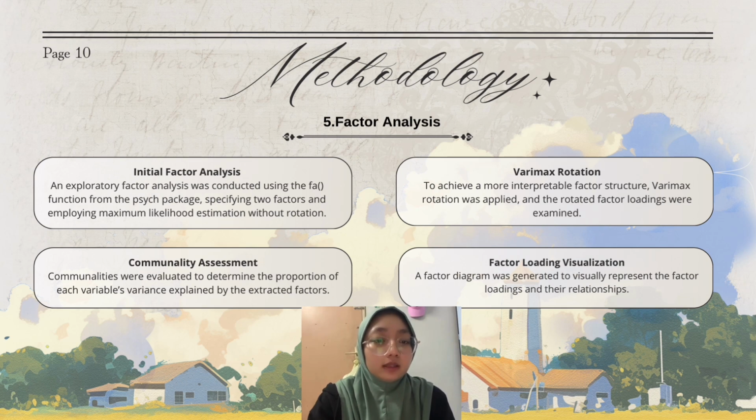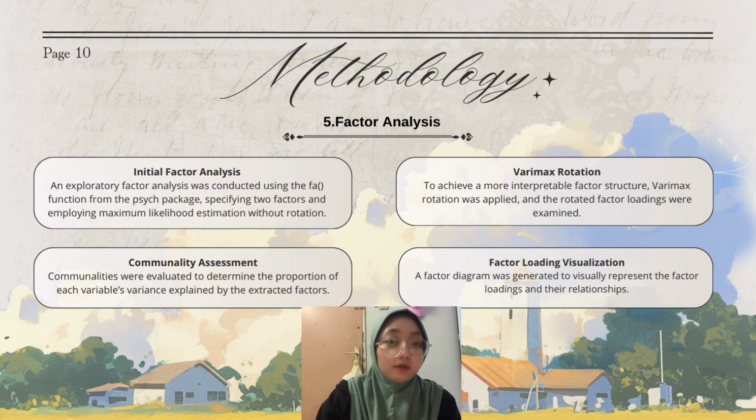For the last one, we have factor analysis, which starts with the initial factor analysis. It is an exploratory factor analysis conducted using the fa function from the package, specifying two factors and employing maximum likelihood estimation without rotation. And we have varimax rotation to achieve a more interpretable factor structure. Varimax rotation was applied and the rotated factor loadings were examined.